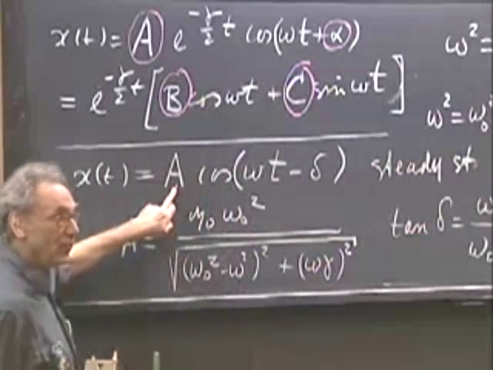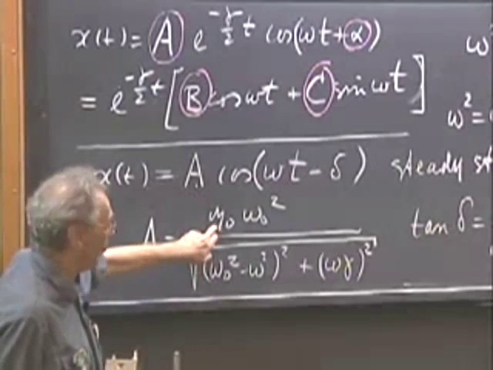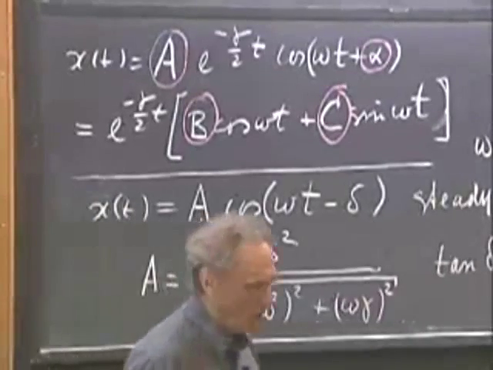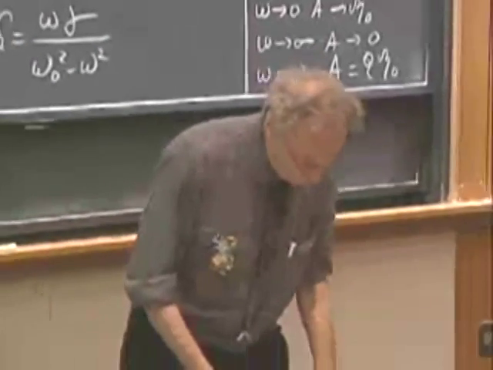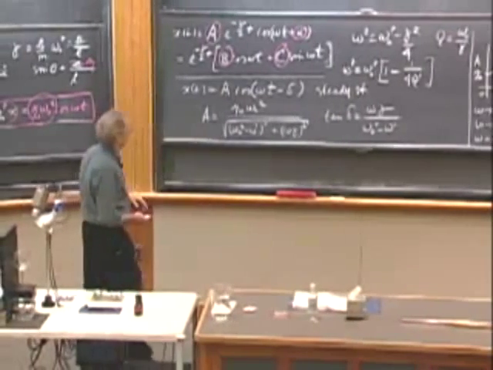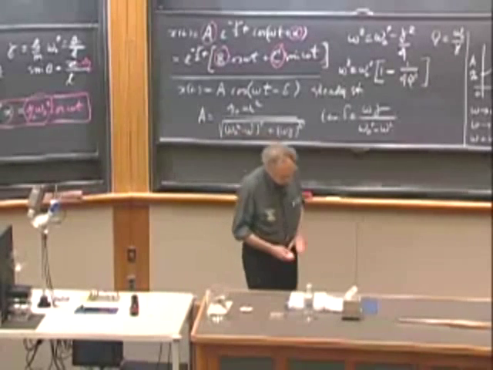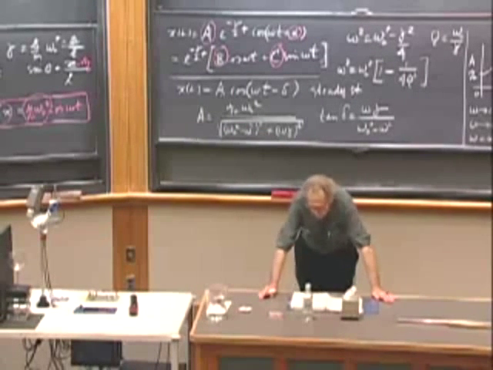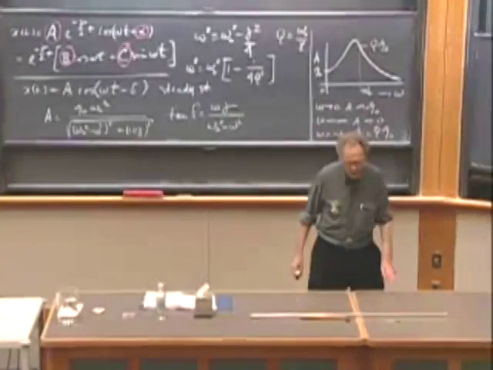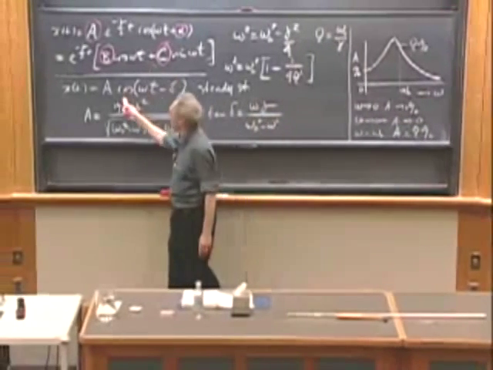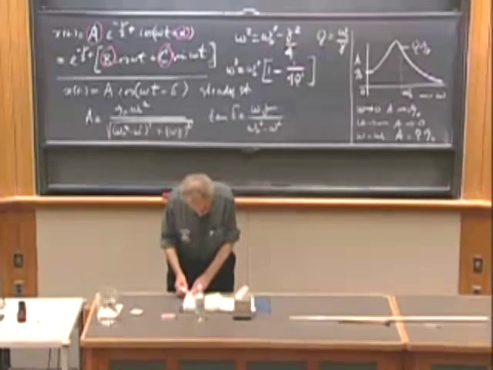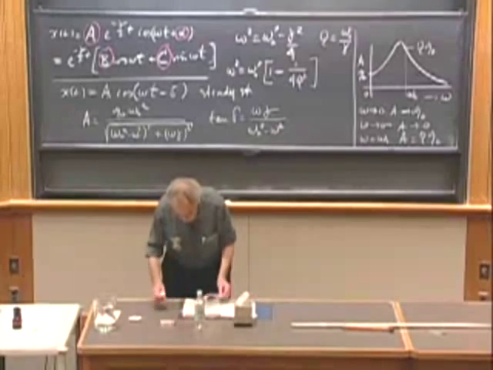This A does not follow from the initial conditions. This A follows from eta 0, what my amplitude is of my driver, and it follows from omega. So the two A's, don't confuse the two. And so the general solution is then the sum of the two. The transient one will die out. If you wait a few times 2 over gamma, the transient is gone, and so you end up then only with the steady state solution. And you had some chance at your homework to work with that.